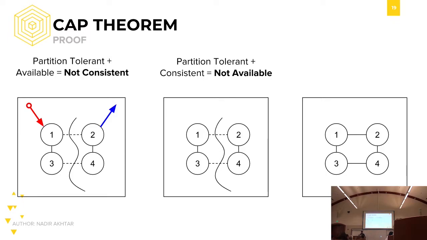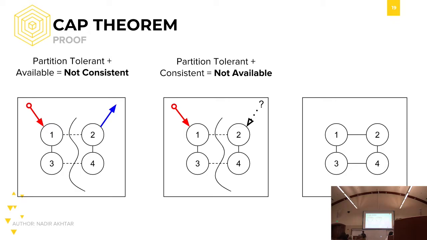We must lack availability. If I tell node 1, my favorite color is red, it updates, it tells node 3, still can't tell nodes 2 or 4. I ask node 2, what is my favorite color? To make sure that it is consistent, it will send out a message to every other node asking, hey, have you seen any updates since this time period? If it does not hear back from nodes 1 or 3, it will refuse to give me an answer because it knows that it might not be consistent. So it'll be waiting and waiting. It'll never send me the wrong answer, but it will never send me an answer at all.